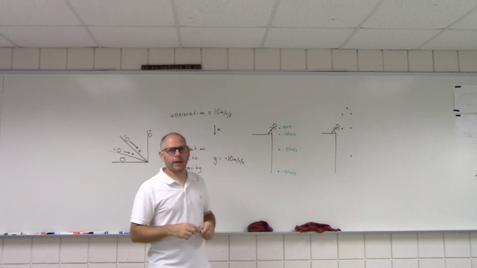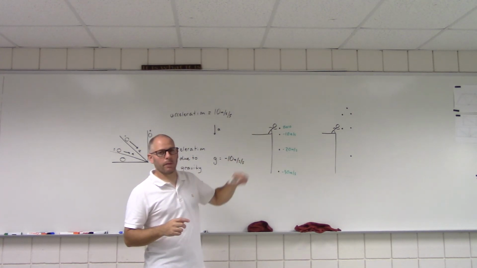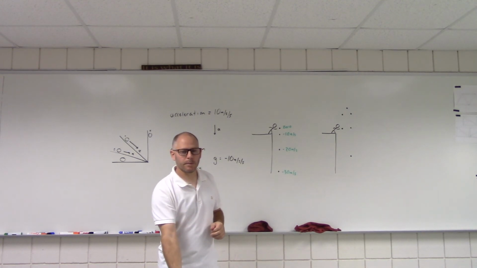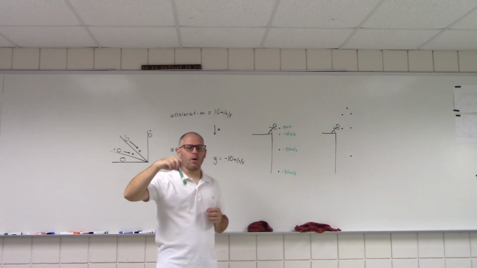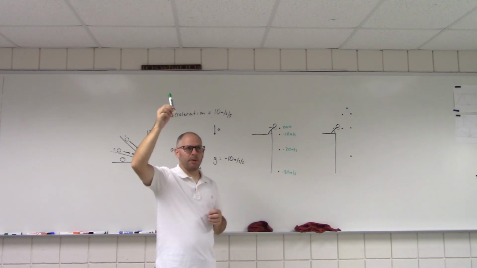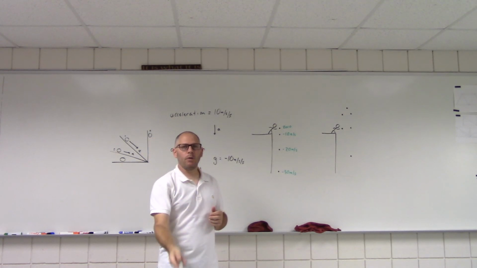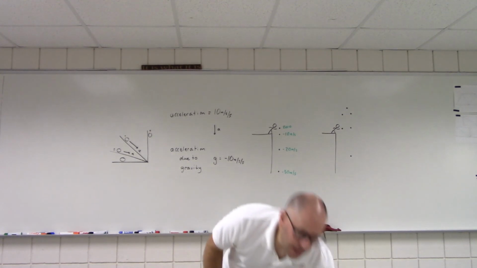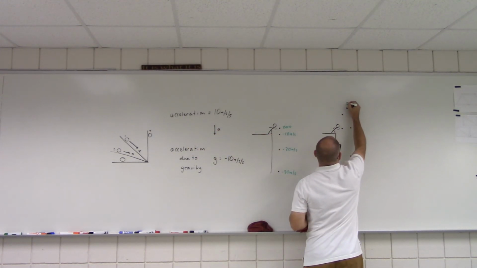Can we figure out what the velocities are in this scenario? What I like about this is there's a clue here. If I take this marker and I throw it up and it comes back down, the velocity was positive on the way up and negative on the way down. What had to happen at the very top? Well, if it was positive before and negative after, at the very top it had to have been 0. And if you watch it, you can see that it had to stop for an instant. So that means that up here, the velocity is 0.